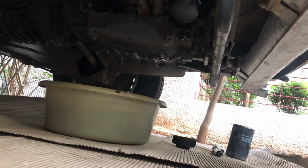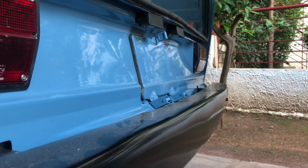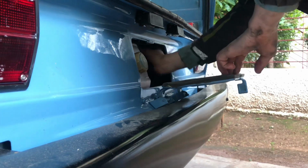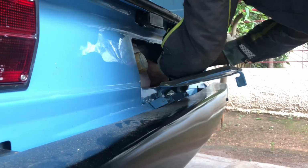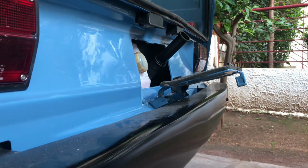And we are going to refill the oil. Go to here. Pull your number plate. Go to your oil filler. Remove its cap. Extend it like that. And now you have your oil fill.